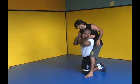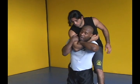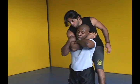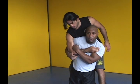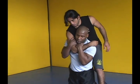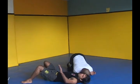Look how I grab his arm right here. I'm here. Now all I do, this is very, very tight. Keep my elbow up. Look where it's at my neck, not at my shoulder. Now all I do is just roll over. Just lay down. And boom.